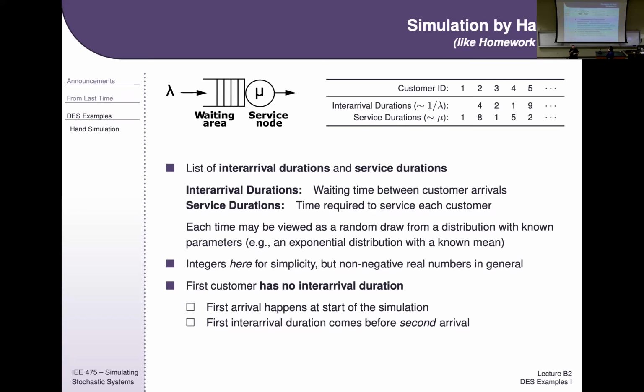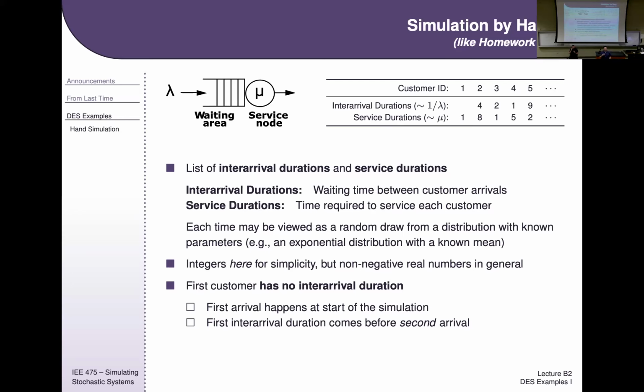There are 5 service durations I've given you, but 4 interarrival times. I've organized them this way, not because I missed one, but as I explained earlier, I don't have an interarrival duration corresponding to the first customer. The idea is the first customer arrives, and then we're interested in how long between the first customer and the second customer. That is this 4 under here. So it's an intentional gap. Under the service durations, the first customer does have a service duration. When that customer hits the server, this is how long that customer will take in the server.